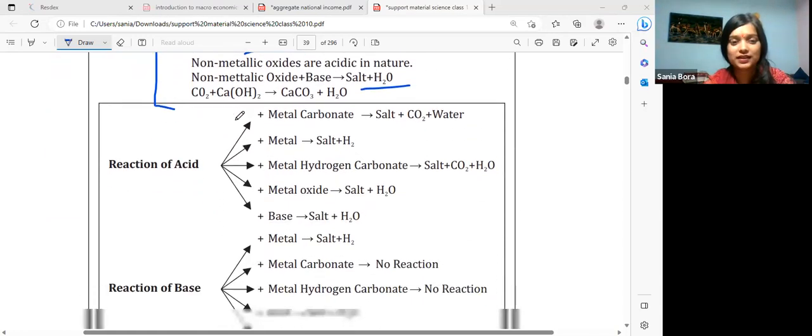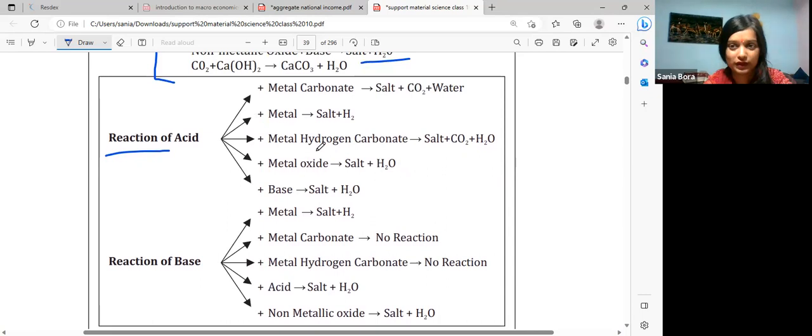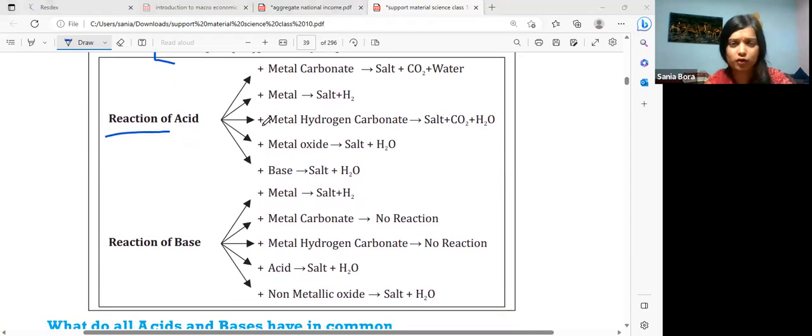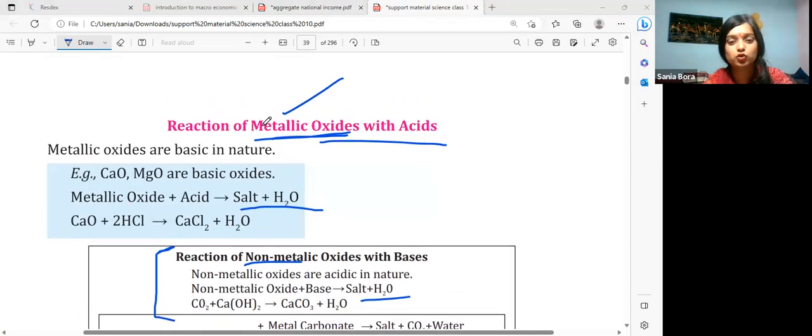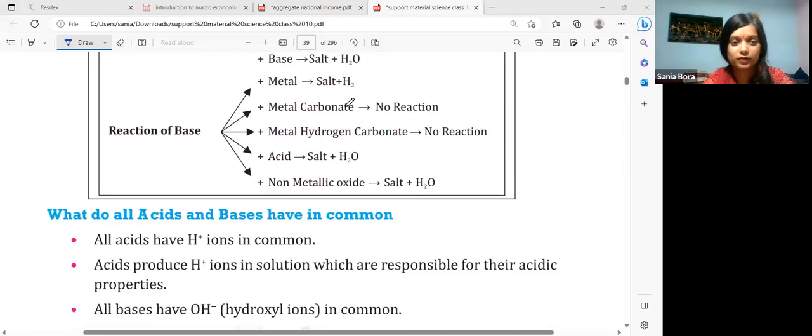Done. Okay. After this, there is a series of reactions of acid with metal carbonate. If it reacts with metal carbonate, it will form a salt, and with metal hydrogen carbonate, metal oxide, base, metal, everything we have done. The reaction of this is basically a flow chart, just for quick revision. Do you want to write it or are you okay, because we have already discussed everything? What do you feel? It's okay, ma'am. Because you have already written, I think you can revise from there. Over there we have written so many examples. This is basically the revision thing for the student, but you can revise it from there as well.